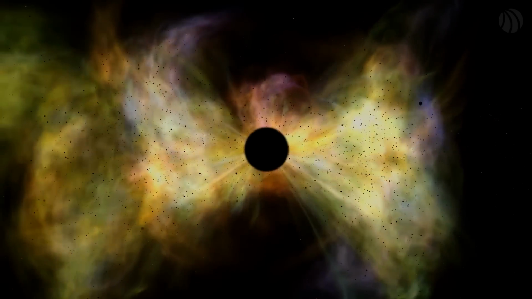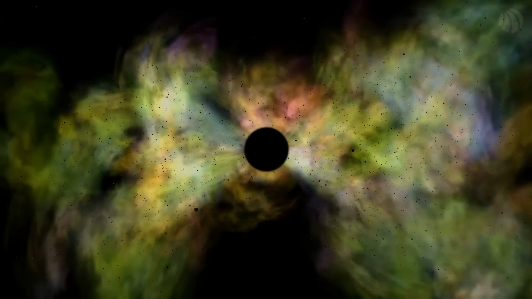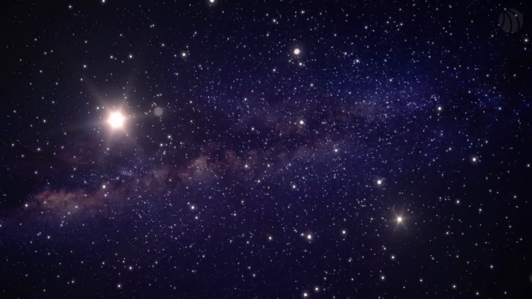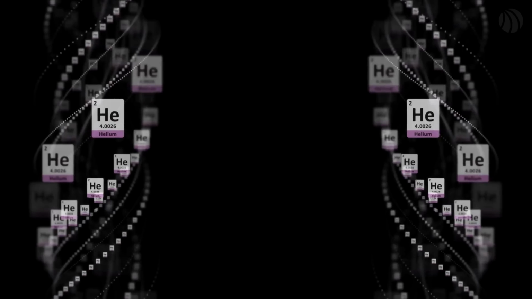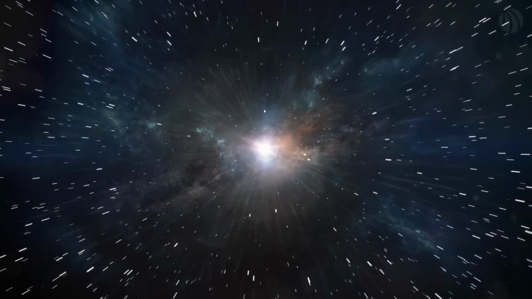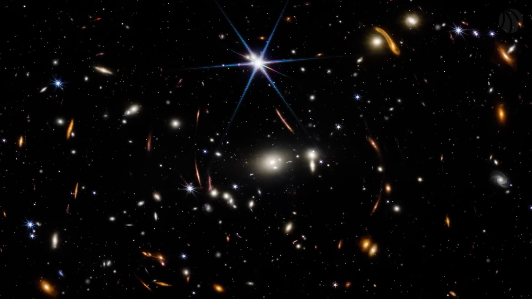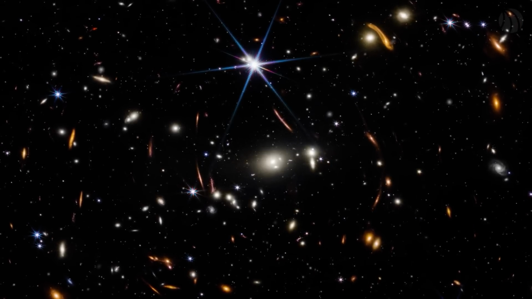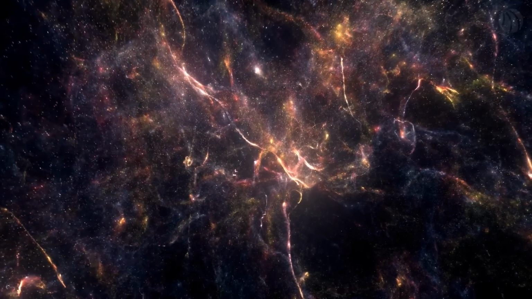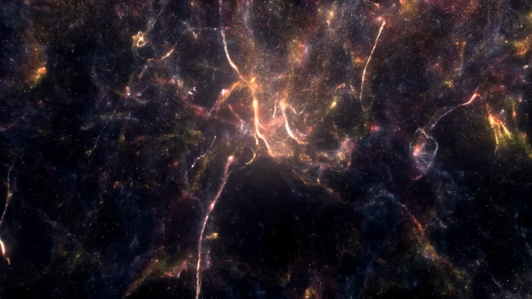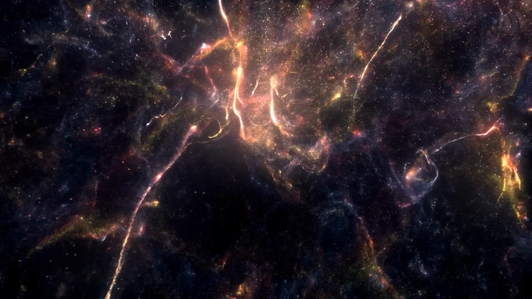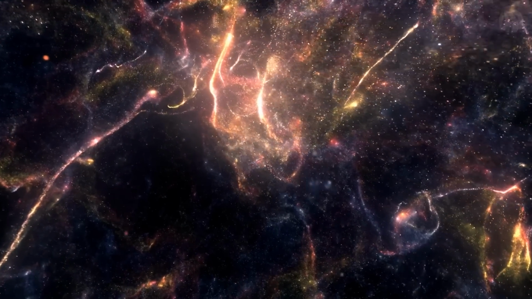In these increasingly dense environments, gravity facilitated the accumulation of gas and dust, providing the necessary conditions for the nuclear fusion processes that power stars and lead to the formation of heavier elements beyond hydrogen and helium. In a broader sense, without gravity, the primordial atoms formed during the nucleosynthesis phase shortly after the Big Bang would have remained uniformly distributed across the universe. There would have been no mechanism to clump these atoms together to form stars and galaxies. Therefore, gravity was essential not only in structuring the universe at the macroscopic scale, but also in influencing the environments where atoms could further interact and combine, ultimately leading to the chemical complexity and structural diversity of the cosmos.